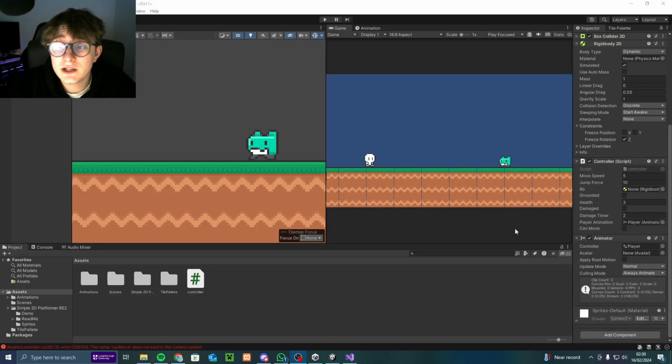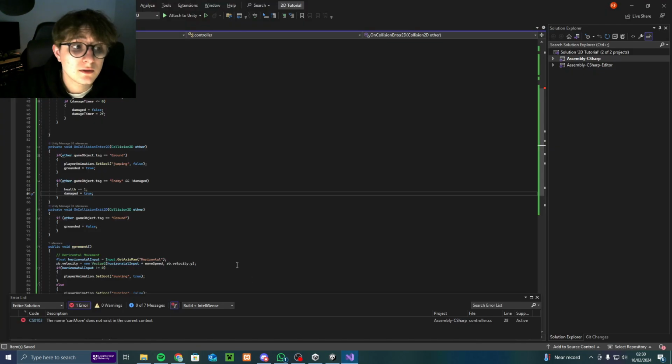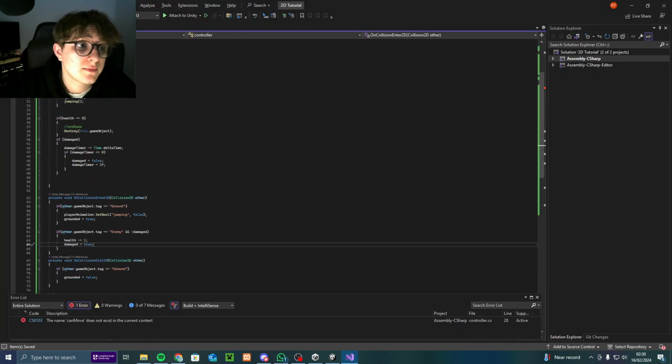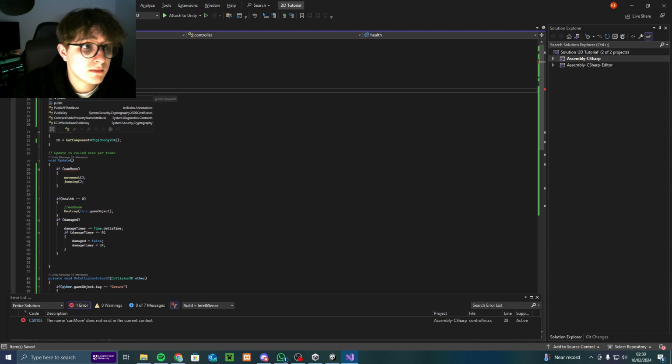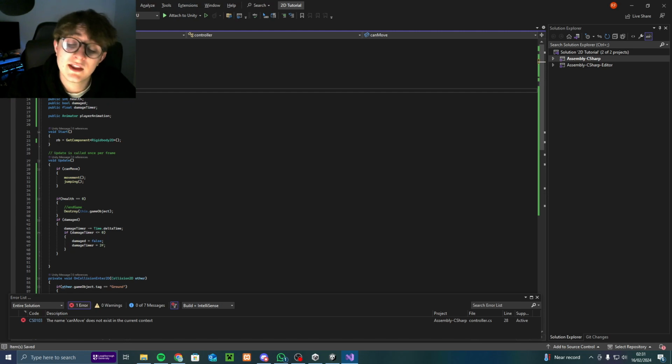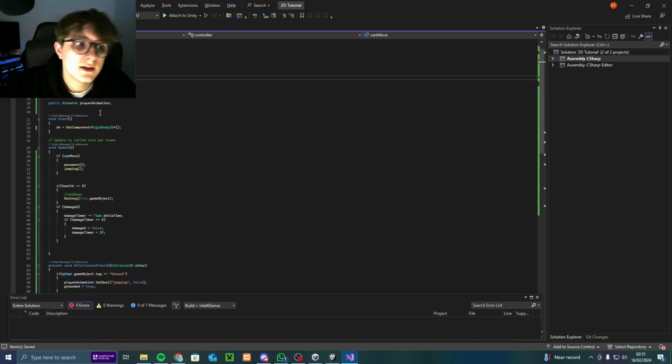So next thing we want to do is add knockback to the player. The way we do this is by first adding a bool called public bool canMove. So what we're going to do is when the player takes damage, we're going to stun lock them in a way.